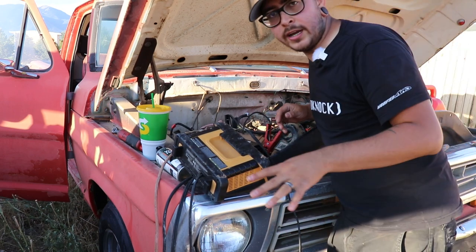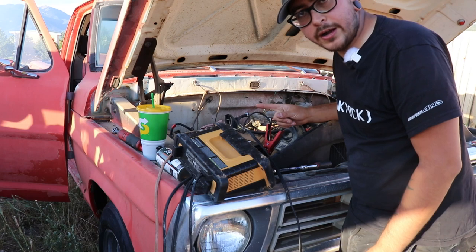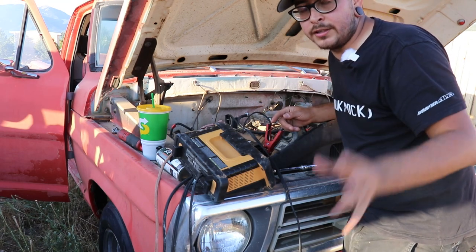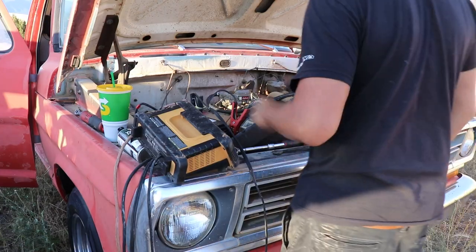I'm only here for one night and I spent half my day out in town doing tire stuff and buying parts. We're kind of coming down to the wire here. If I can get this thing started, running, driving, I'll get it over there into the driveway. If not, then I'll probably have to come back another time and get it going. Let's just see what it'll do.